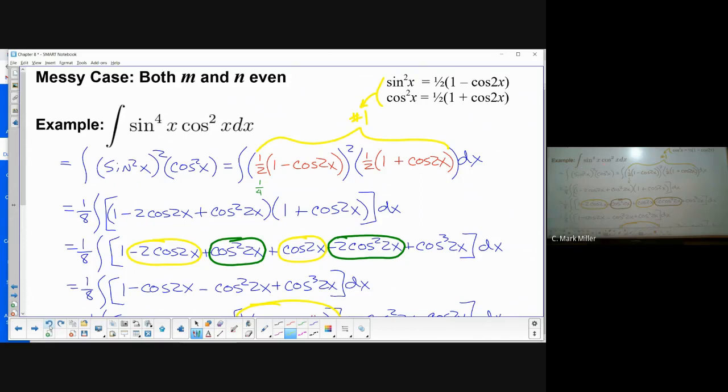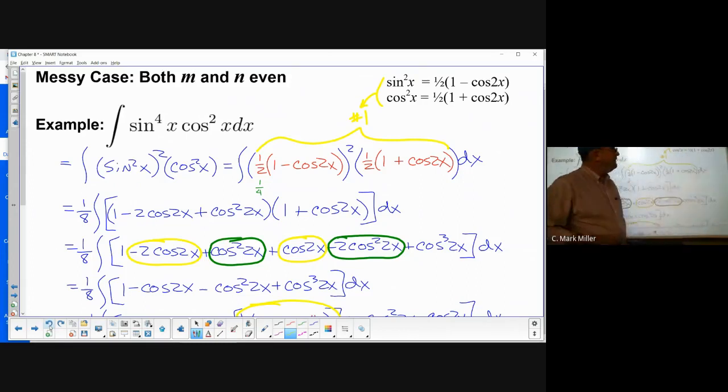Here, you've got both even. There's not one you can peel off. So you've got to make extensive use of these guys up here. What you need to know. If you don't know those, your problem ends right here. You can't move at all unless you know those. Right? You can't get out of the parking lot unless you know these.